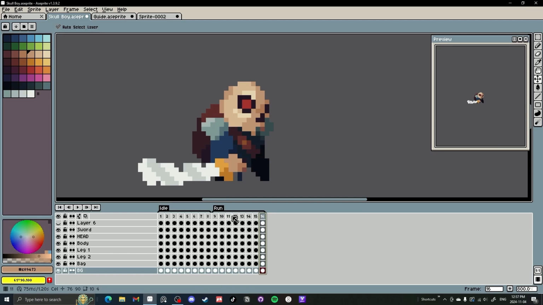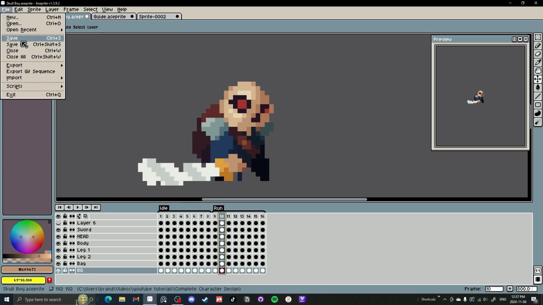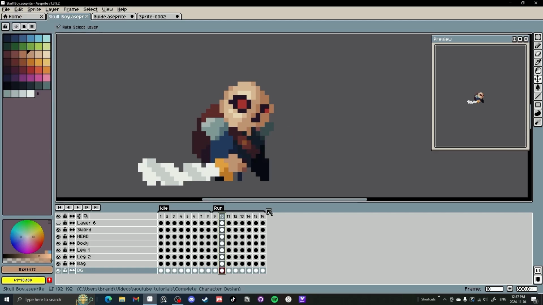And the last frame is going to be equal to the 4th frame, and that looks good. So eyeballing it was a success. And now you can see the head shifting, and it's starting to look like somewhat of a run animation. So we'll go ahead and save that, and we'll continue on. And the next step is the body. We can tackle the body and get that flowing nicely.